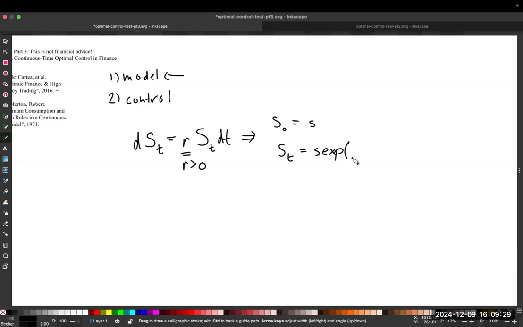I already made a mistake. Right? No. Right. So this is the exponential growth, right? The rate of growth of the value of our investment, S, is going to be proportional to the current investment S, and so what we get is, of course, exponential growth. So this is what we would call a risk-free asset. We know deterministically what the value of this asset is going to be at a future time t.